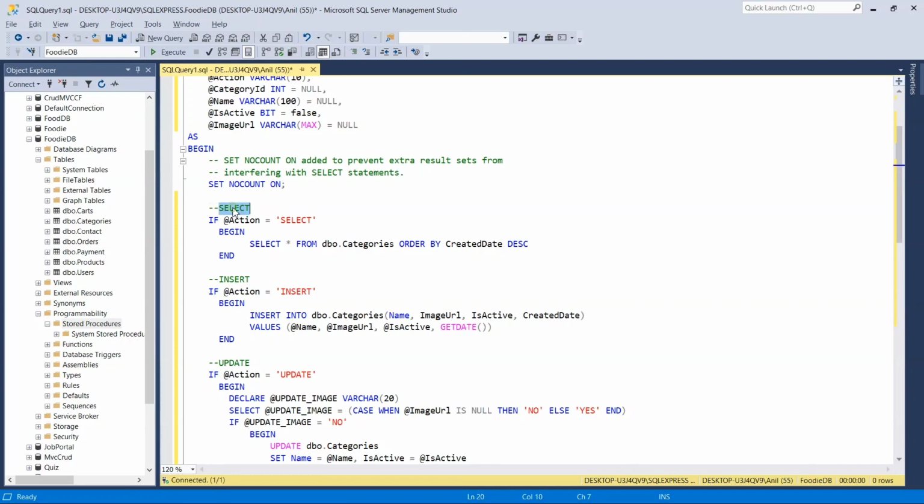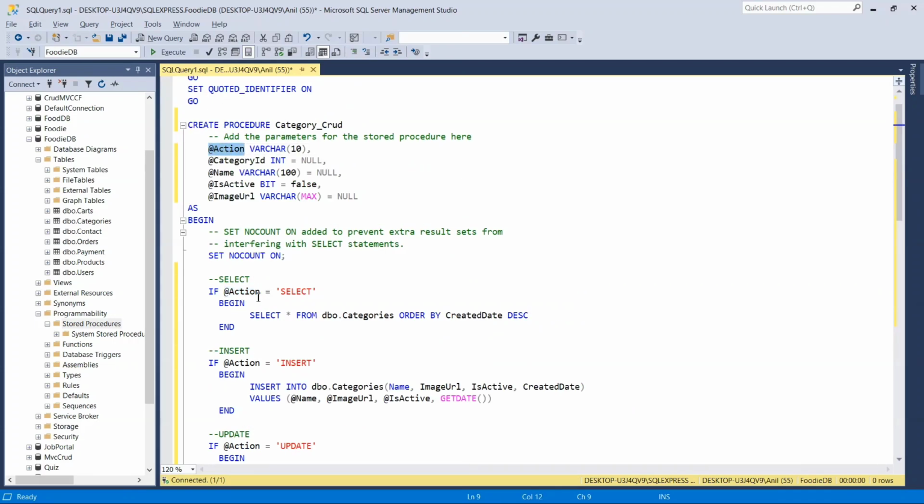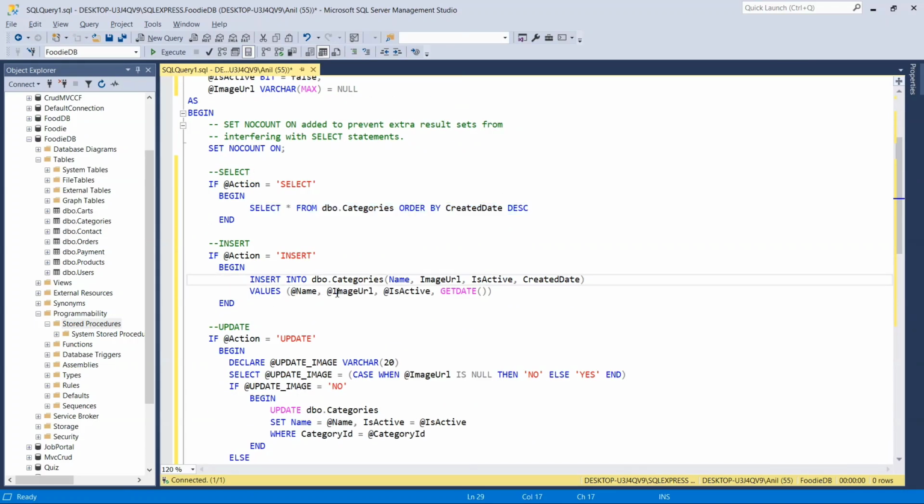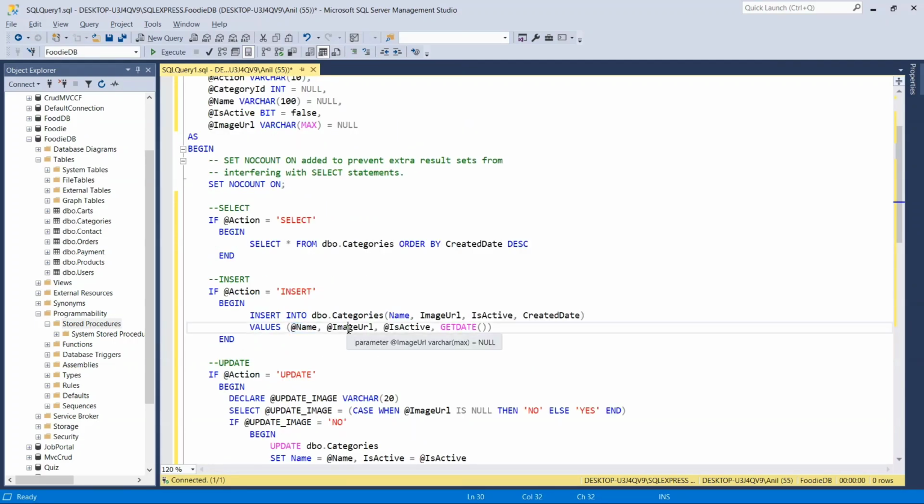So in the first, for the select, it will first check if the parameter action is select, meaning if we are passing the action name as select, it will execute this query. And if it is insert, which we are doing for the insert, it will call this insert SQL statement, which will pass the values coming from the parameters, that is name, image URL, is active, get date.